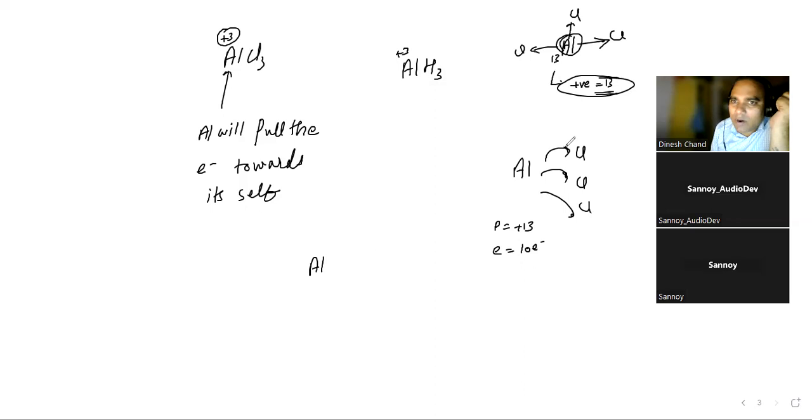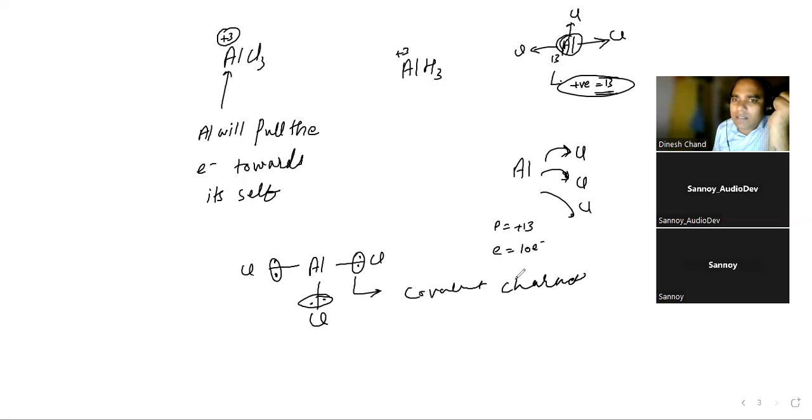In the ionic bond, electrons are being pulled towards the aluminum. So what will happen after some time? The electron will be pulled back. This transferred electron will be pulled back towards the aluminum. And once the electron is near the center, that is called covalent character, yes or no? Yes, okay. So there are 4 conditions.